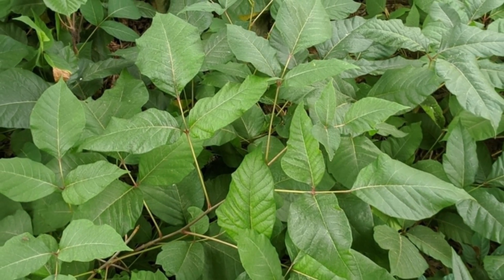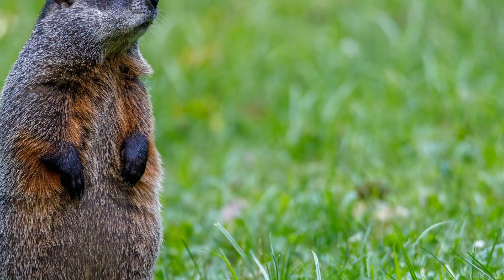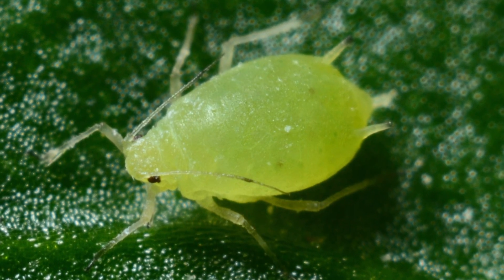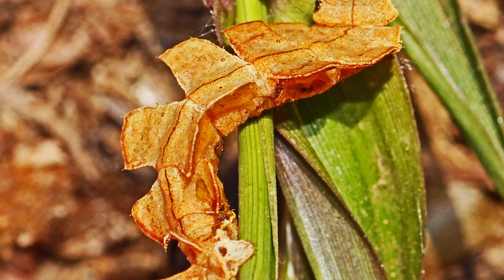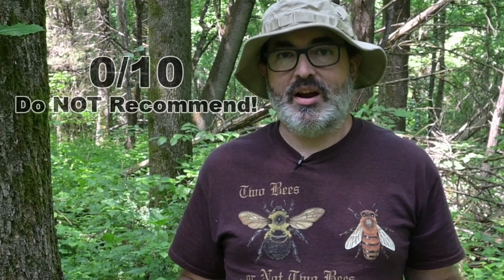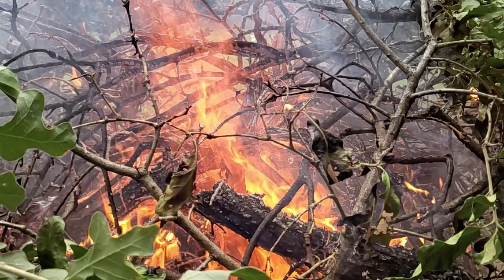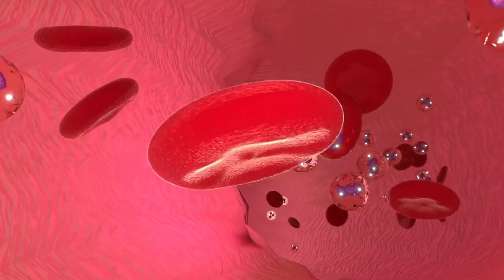So back to the lucky critters that are immune to poison ivy — what do they use it for? It may sound strange given our reaction to it, but many critters eat it. Poison ivy is a decent and abundant source of browse and is eaten with no ill effects by many herbivorous mammals including white-tailed deer, rabbits, groundhogs, and even domestic species like goats. Insects also find it tasty, and a wide assortment of them dine upon the foliage including the showy emerald moth, whose super weird caterpillars use it as one of their host plants. Warning: I absolutely, positively do not recommend trying to eat poison ivy. Consuming poison ivy or even breathing the smoke from burning poison ivy can have disastrous consequences for humans, thanks to that unfortunate biochemical reaction between our immune system and urushiol.